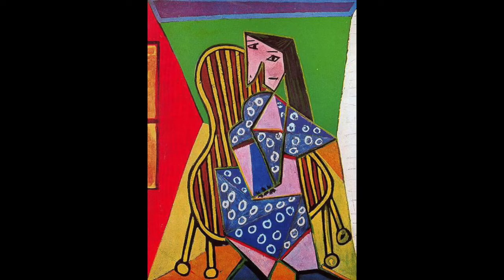There are lots of famous artworks that use complementary colors. Here's one by Pablo Picasso. In this painting, he used all the pairs of complementary colors. Can you find each one? Do you notice how the red and green pop when they are next to each other? How about the blue and the orange, or the yellow and violet? Pablo Picasso lived not that long ago, but people have been using complementary colors for a lot longer than that.